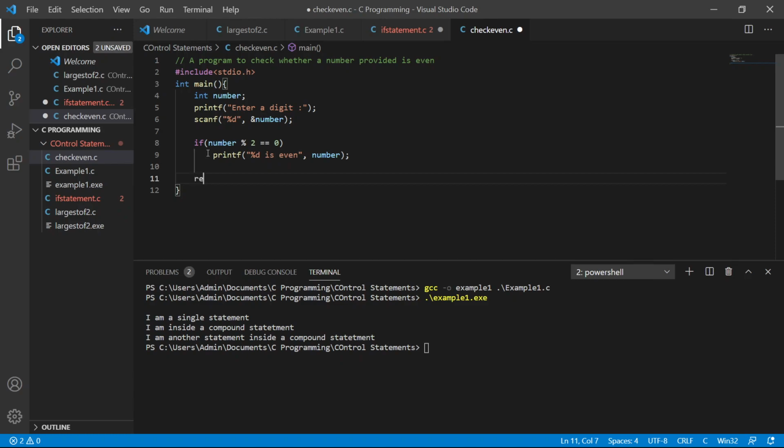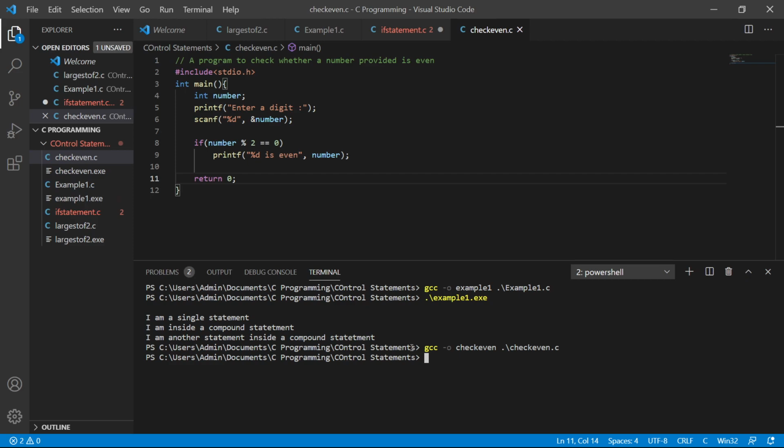So after checking that one and printing it, let's return 0. It's a signal to the operating system that everything went fine. So let's compile and run this one. gcc -o output check even, not C.